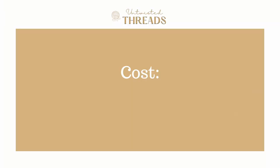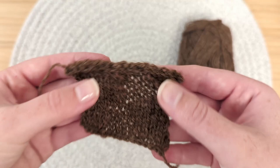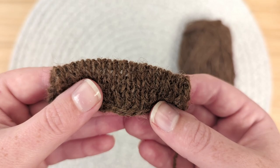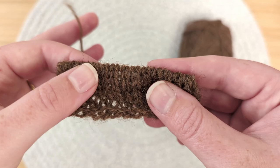For cost, we give it a score of 3.6 out of five. For being a 25 gram skein, if you plan on making a sweater with this yarn, you'll probably need to purchase quite a few skeins. If purchasing in the United States, you can expect to pay $6.50 US per skein, meaning a size medium sweater would cost approximately $65 US. This yarn runs at a cheaper price in Europe, but if you want to order from the United States, you'll need to factor in conversion rates and shipping. If you plan on utilizing the color range for color work, this cost may increase for purchasing extra skeins and having some yarn left over.